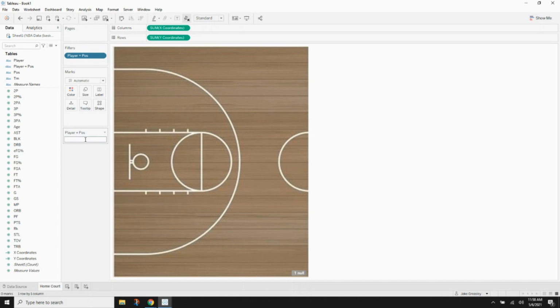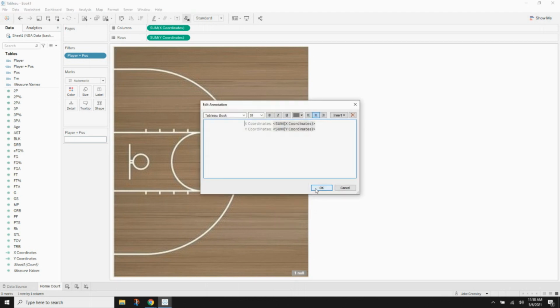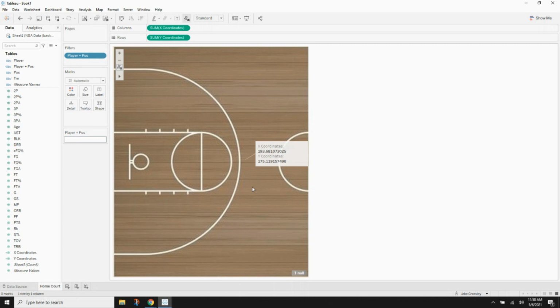So the next step is to figure out how we're gonna get these players' names onto the court, because it's not as easy as just a standard Tableau map where it's bounded by county lines or state lines or whatever it might be. So what you do for that is just right click whatever point you want to put a player's name at and just hit annotate and then hit point. It's going to show you your coordinates because that is what we're calculating our columns and rows on. And boom, now we have exactly where we're going to put the name. And you're going to do that for each and every spot.